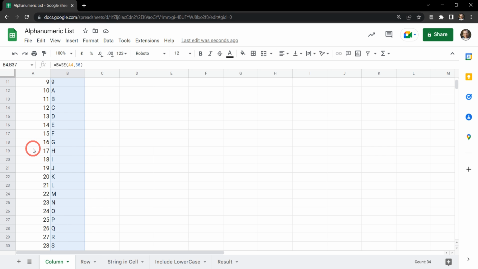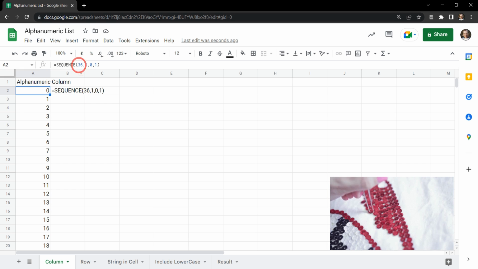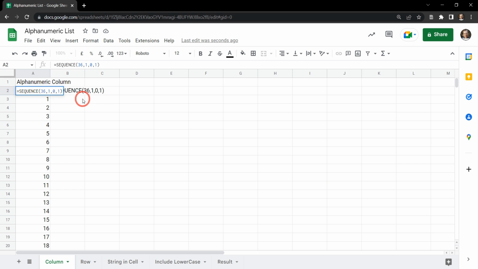Now we don't want A column and a B column, we want to put it all in one brilliant fancy column. So let's just delete that for now. And let's wrap our sequence in a base. Now, you might find that we're going to get something weird going on here. So the first thing we've got is our sequence. That's the value that we have. Now, this says value, not values. So keep that in the back of your mind.